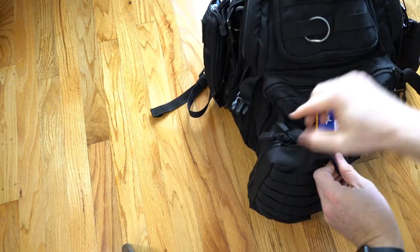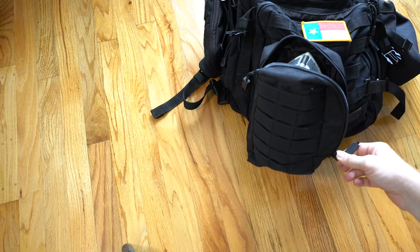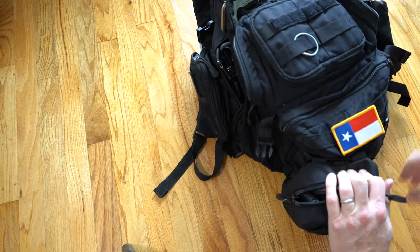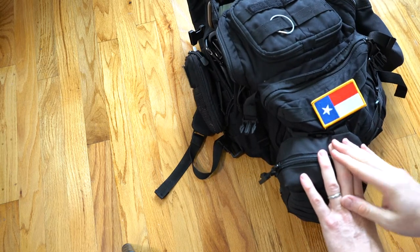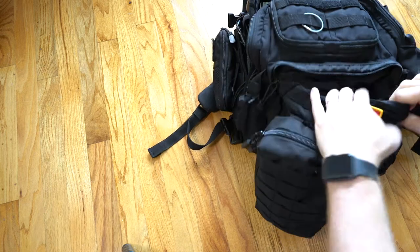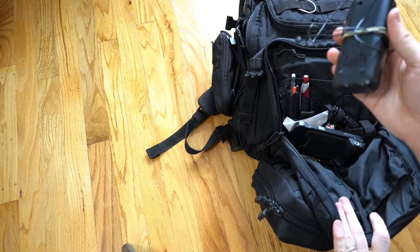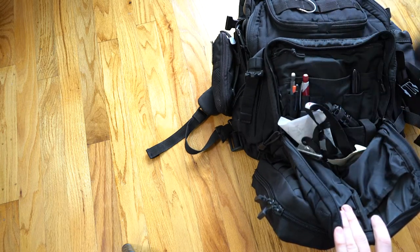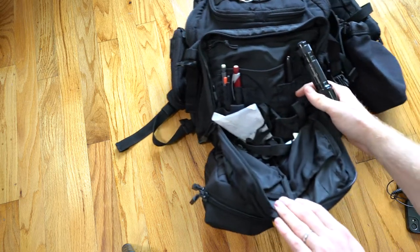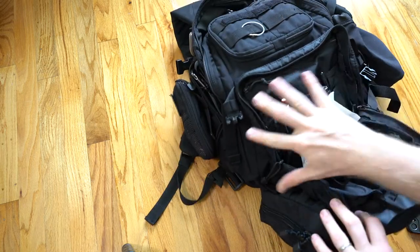Starting from the front here, I try to keep my headset here. A lot of times it's a little too tight to put the headset back in, so a lot of times I'll end up just shoving it in here to the top. But for general purpose, it's in here and it's easy to pick out and grab. I have an admin pocket right here, which is pretty good. I have some recording equipment and an extra camera. I keep normal things like a flashlight — which you should always have — pens, pencils, paper, and that kind of thing in this pocket.